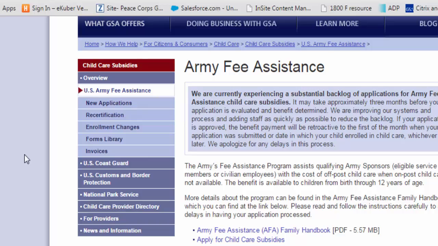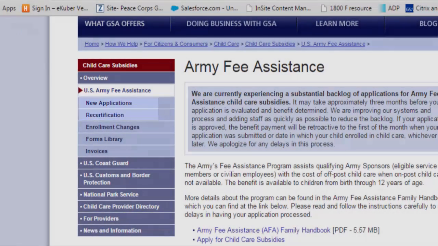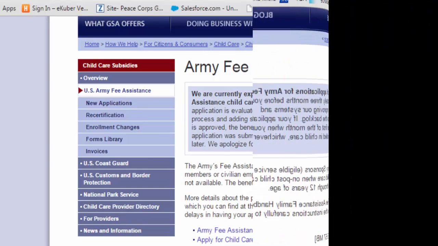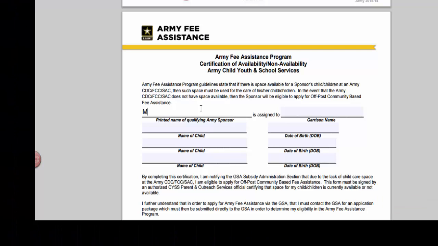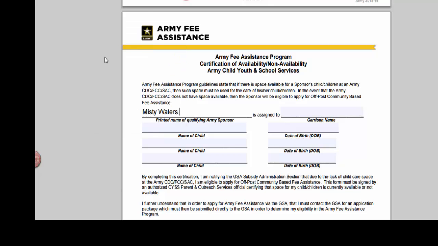The menu also includes the AFA Forms Library, a child care provider directory, and a page for the use of providers. The application packages for new family enrollments and recertifications, which will be reviewed in a moment, contain the forms that most families will need. All GSA child care forms are PDF fillable forms, which means you can type directly into the form on your computer using Adobe Reader software, which is available for free. Save the forms and send them to GSA. However, you will need to print the forms in order to sign them if you do not have access to digital signature software on your computer.